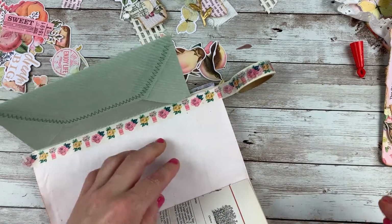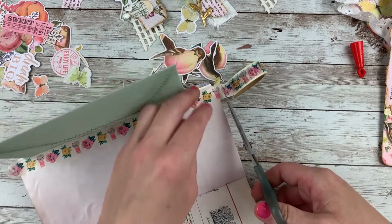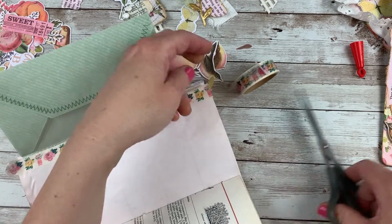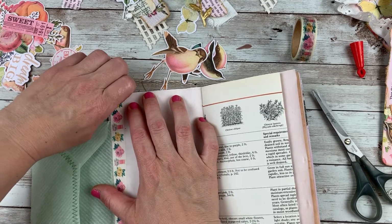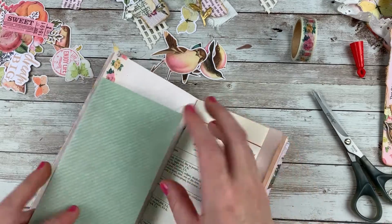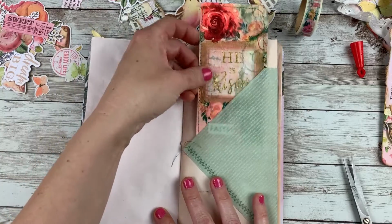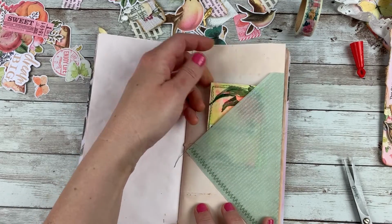I like that. That is a pretty washi. This is a Maggie Holmes washi. I actually found it Tuesday morning. There. Straighten it up a little bit. And then this is great because that tag's too big, but then I can use this as a tuck spot, and I always really like that.